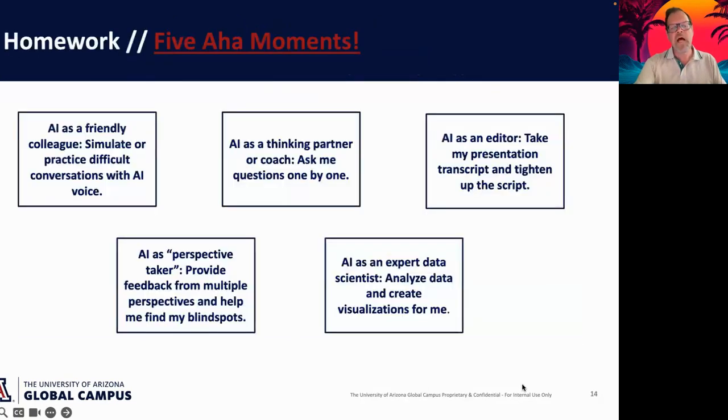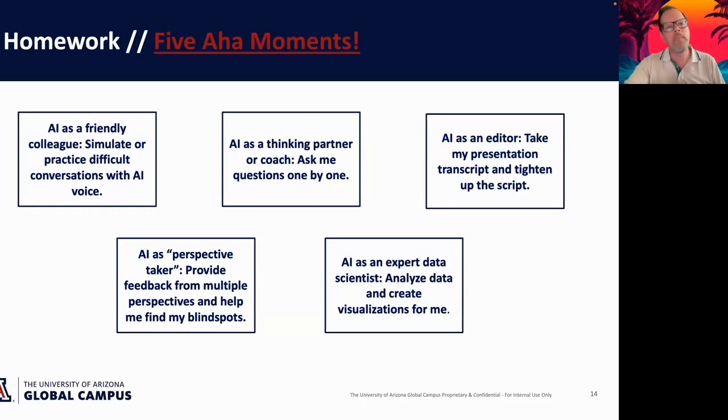In service of continuing to not be fearful, I wanted to, if I may, assign a little bit of homework. I was reading, there's an organization called Women Defining AI, which was founded by a couple of technology executives. And I'll share this in the chat if I can figure out how to do that. They wrote a post that I came across where they talked about 5 different ways you might consider using AI, just as a way to get used to it, just as a way to start to experience some of the, I don't want to say benefits, some of the outcomes of using it.